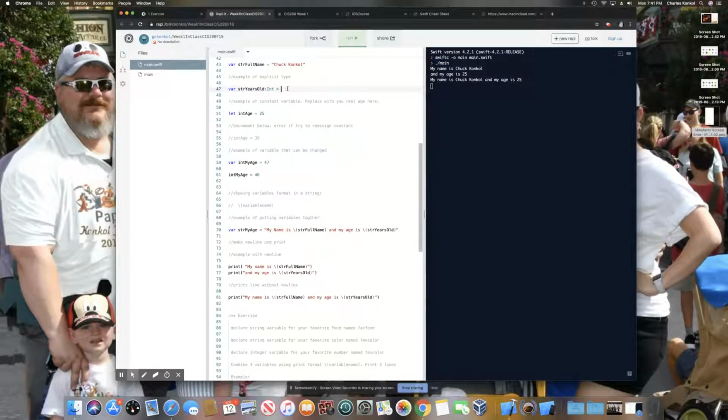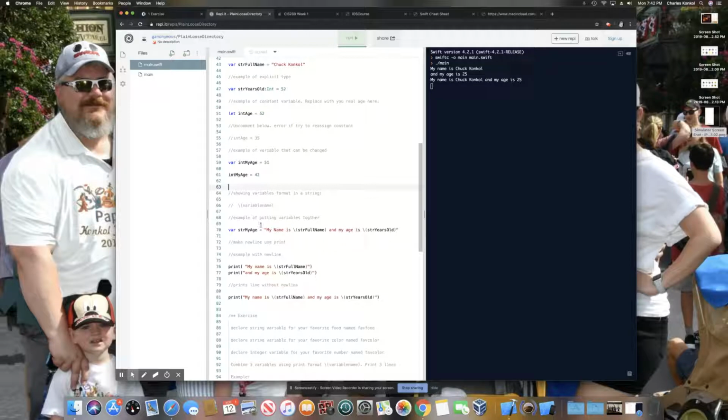So I can change that just to show you. I'm going to change it to my real age, which is 52. And this is a var example. Here is a constant example of let int age 52. But notice if I wanted to change int age, since it's a let, or since it's creating another variable, let a var int my age, 47, I'll change that to something that's wrong, like 51. I'll change it back to what's correct, which is 52.